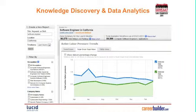And the beauty of this is all of this is driven off of Solr. Basically, imagine doing a search, getting a bunch of facets back, and not caring a thing about their actual results. You want to do keyword searches, you want the matching so that engineer and engineers are the same thing. You want to get all the things you get with search, but you also want a bunch of meta information back that you can chart and graph. You can see the top companies, the top job titles, the top whatever for your particular search. So this is one way you can actually use Solr for analytics, something that we're doing right now.